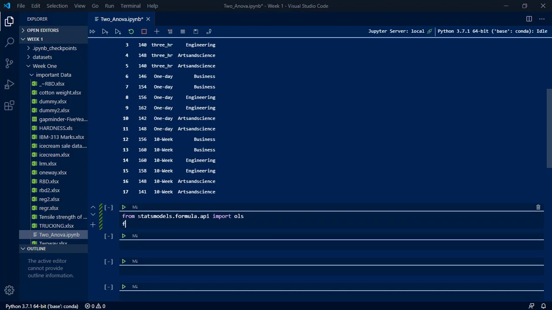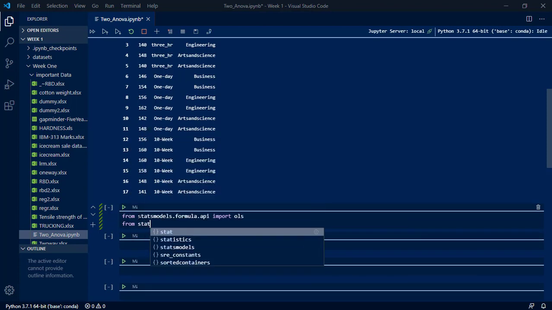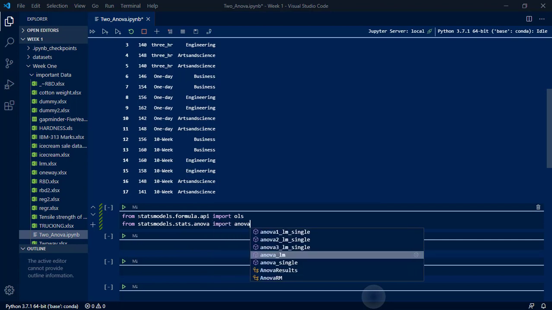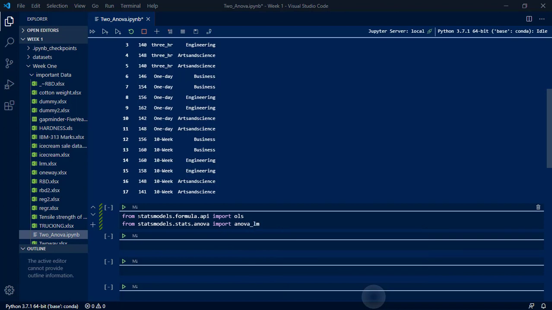Then also from statsmodels.stats.anova we import anova_lm. Then we'll run it.